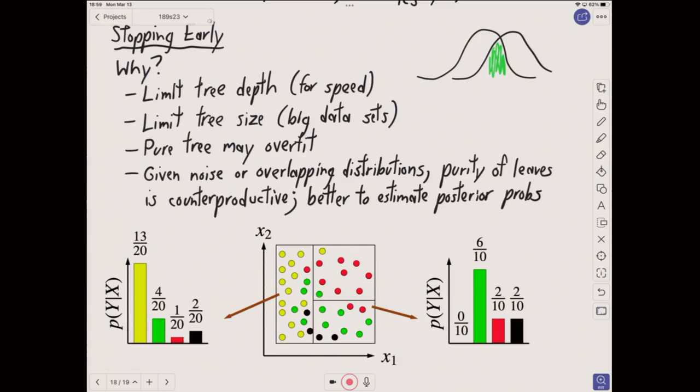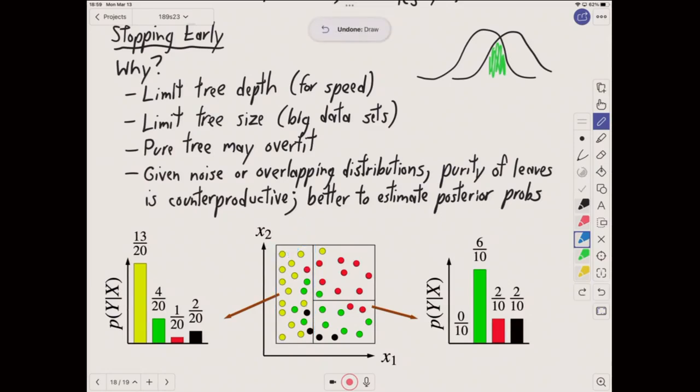There are 2 ways you could approach this box on the left, for instance. This leaf node here. One way is I could say, well, the yellows win. The yellows outvote all the other classes, so I'm going to give that box a yellow label. That's one thing you could do.